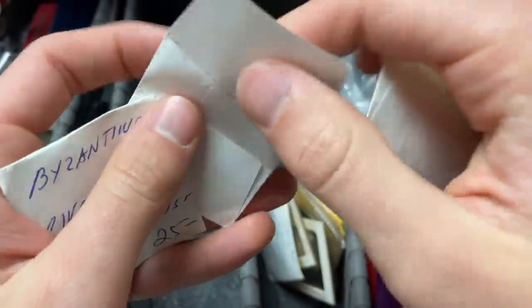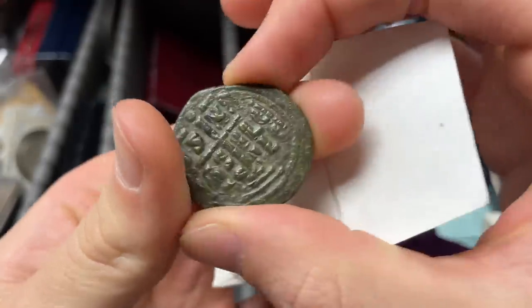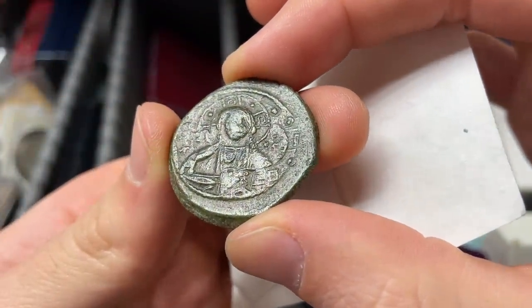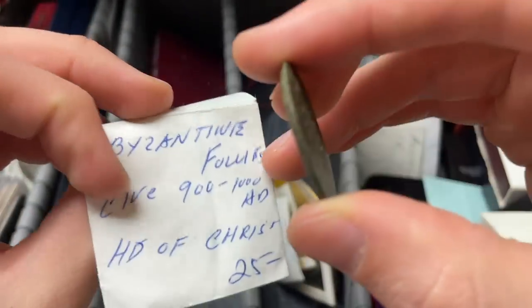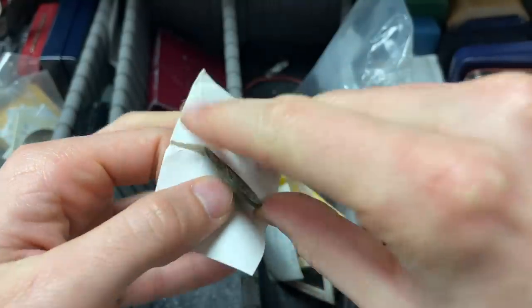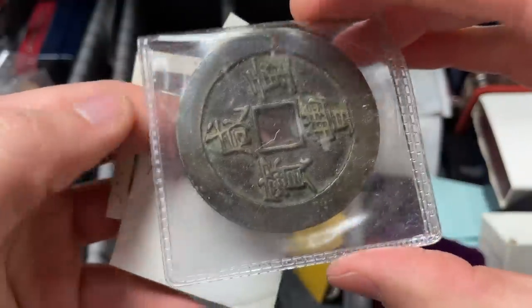The Sassanians would eventually be absorbed by the Islamic movement. Here is a really nice-looking anonymous follis — I want to say this is a Class B anonymous follis — very good portrait of Jesus Christ. These were often double-struck or struck over other planchets. This one is probably from around 1025 AD. Here we've got a Monaco 1969 silver 10 franc, and another one of these large Chinese cash coins — hopefully this one doesn't have '200' written on it. It does feel a little larger and thicker — hopefully good news.